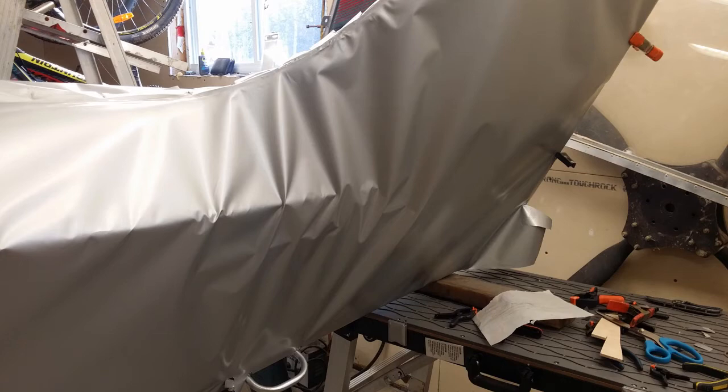Now, this is really important, and unfortunately I don't have a picture, but my wife shrunk this, and you can't just activate the glue with the iron and expect the rest of the wrinkles to come out. It just won't work. What my wife had to do is stick one hand with a heat glove in behind, hold the fabric from the backside off the longerons, and start shrinking so that it shrinks the fabric uniformly. This is something we learned by trial and error, and it was really tricky to do. And then as it shrinks, you can start taking your hand off and allowing the fabric to touch and adhere to the longeron.